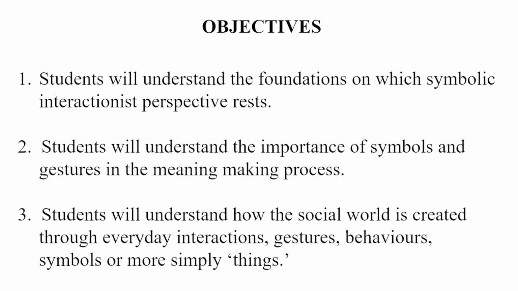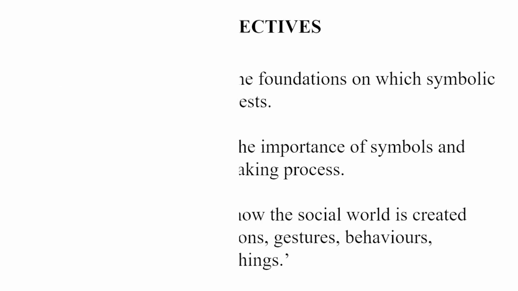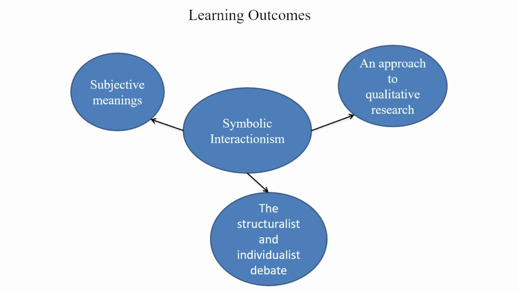Under the symbolic interactionist perspective, the key exercise will be to understand how individuals attach meanings to the objects and behaviors around them. It also speaks of how these behaviors are modified and acted upon based on perceived outcomes. The first learning outcome, through discussing the general arguments of symbolic interactionism, is to be able to understand the importance of subjective experiences of people in understanding social reality.